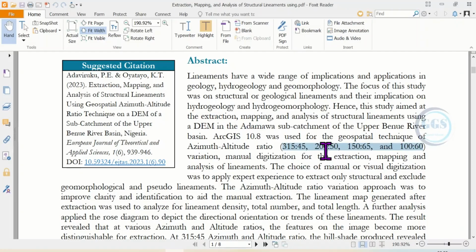In all, these azimuth altitude ratios proved to be more effective and enhance the lineament extraction process using this method. You can read more about this method in this paper.